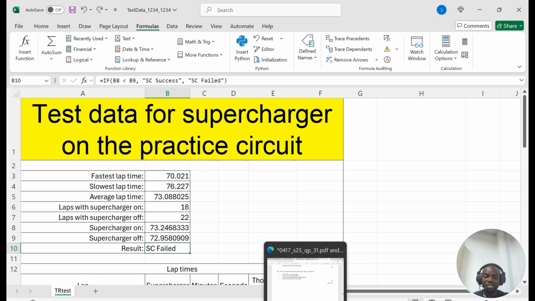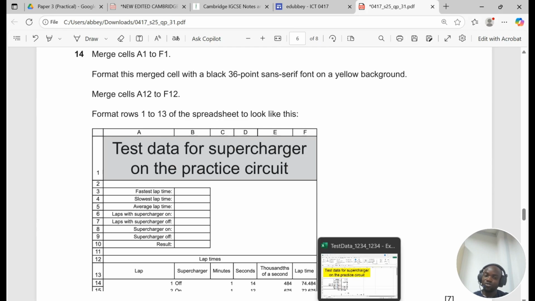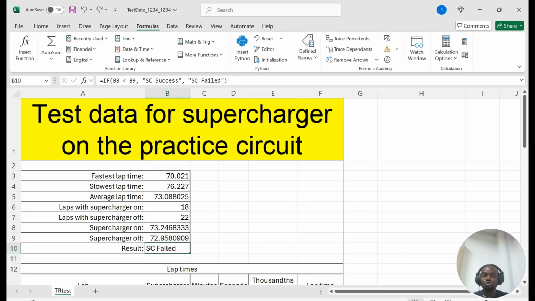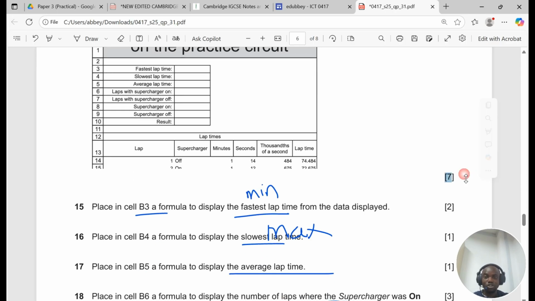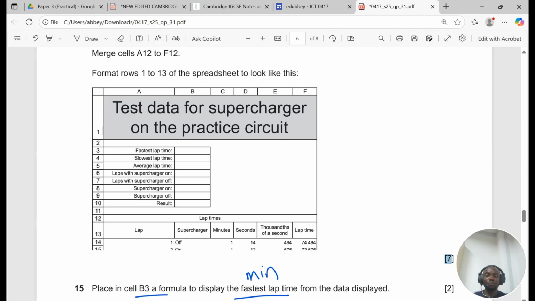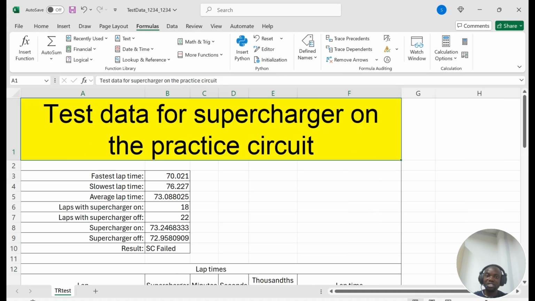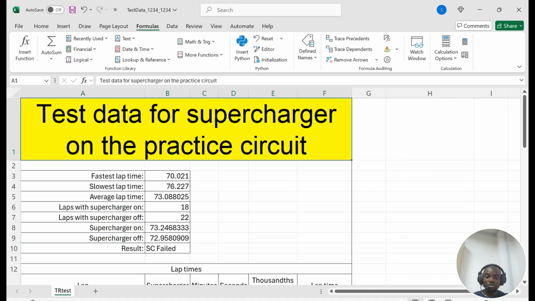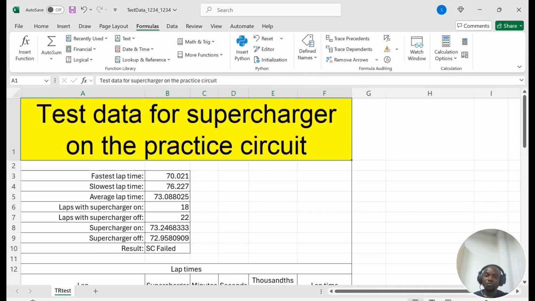Take your time, fix. What I mean is, you remember this one is 7 marks. And Cambridge is not going to collect your source file. Your source file will always be in the school or in the computer where you write your exam. They only need your spreadsheet. So the only way to confirm for the examiner that you have done this to claim your 7 marks is that your printout must look like this exactly. So if during showing the formula, you've already altered the structure of this for whatever reason, please take your time to fix it so that it looks like this. Don't lose marks on this. Even though you have done it earlier, during printout, if you don't pay attention, you might actually lose a lot of marks here.